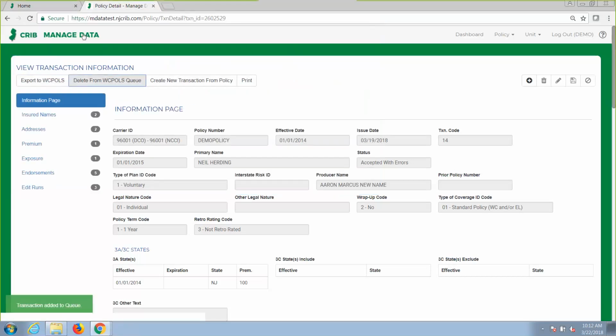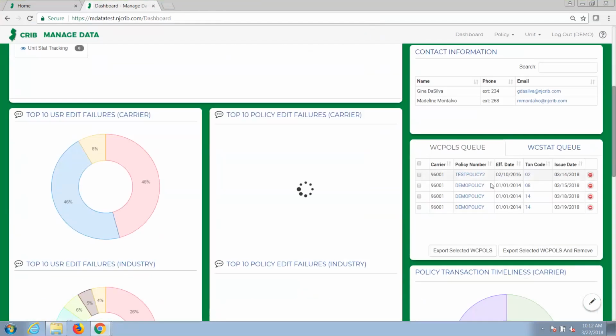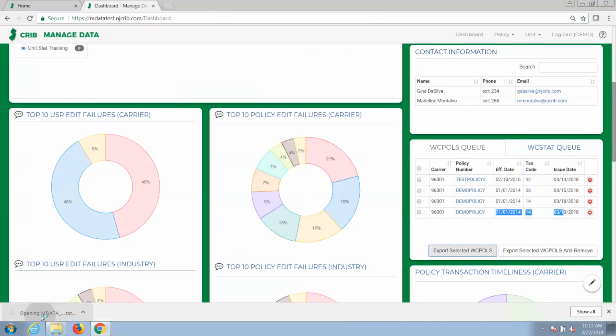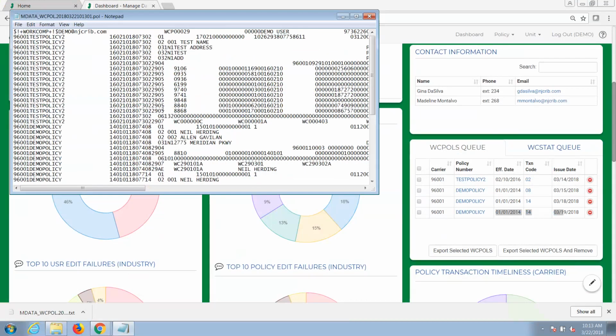But if I add it to my queue, I can go back to my dashboard and see that it was added right here. Now, if I want to export all of them, I could select them all, export selected, and here's my WC policy file with all of those transactions on them.